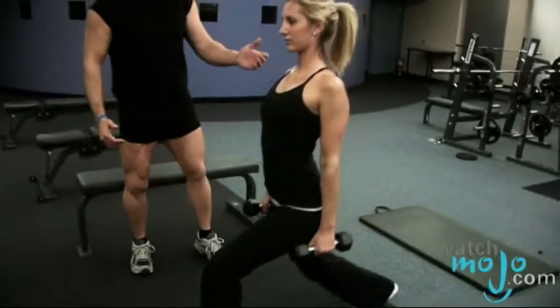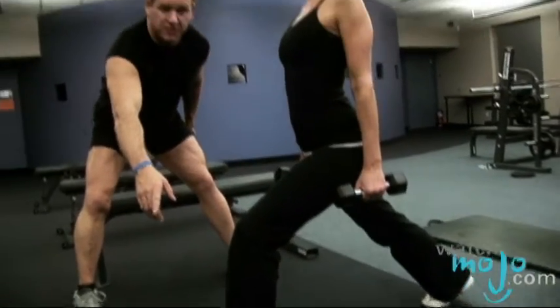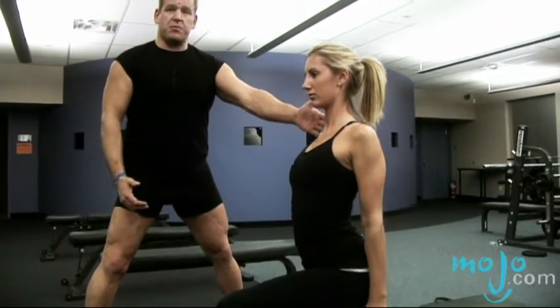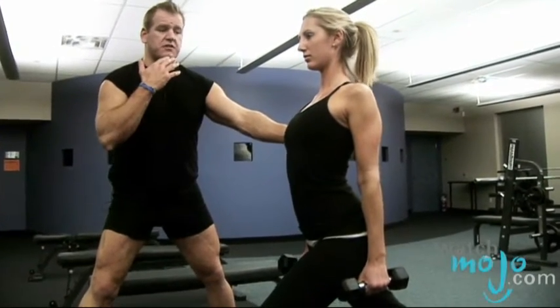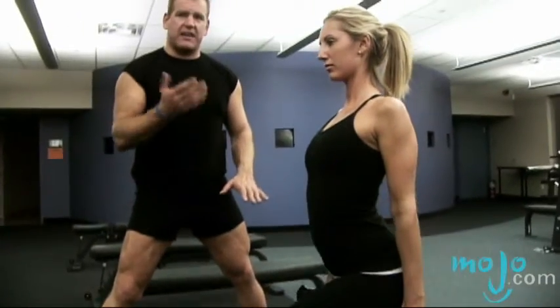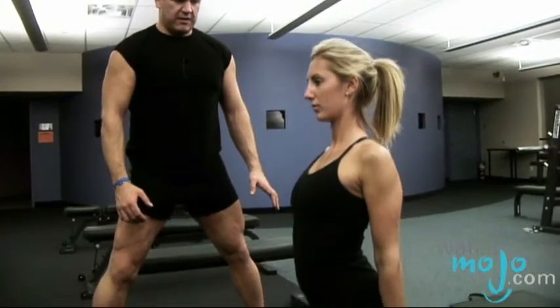As you're coming down in the lunge, you wanna bend both knees equally, never allowing the front knee to go that much further than the front toe. And you wanna make sure that all the pressure is on that front heel. Keeping, again, your posture, which is very, very important. Your chin is in neutral, your core is always engaged. You wanna inhale coming down, drive the heel, and exhale coming up. Inhale coming down, exhale coming up.